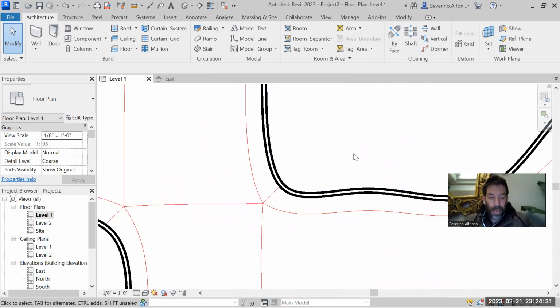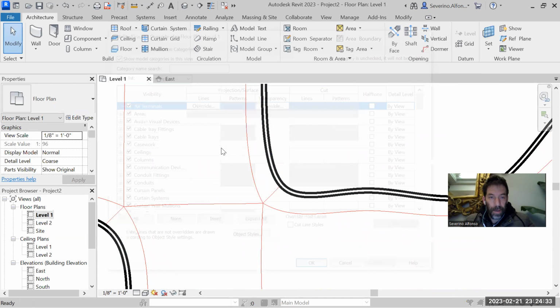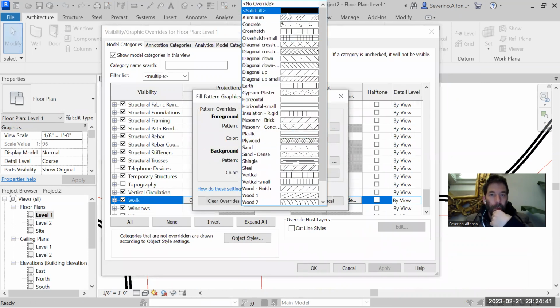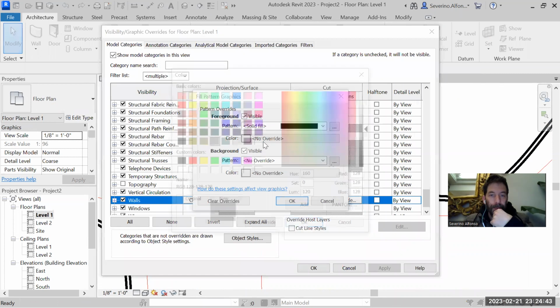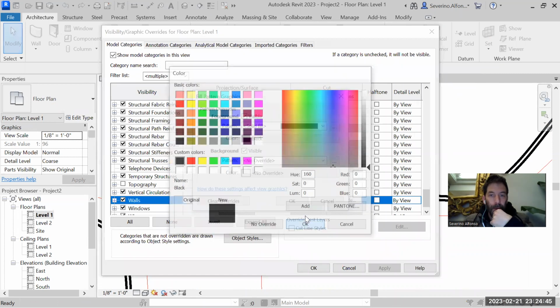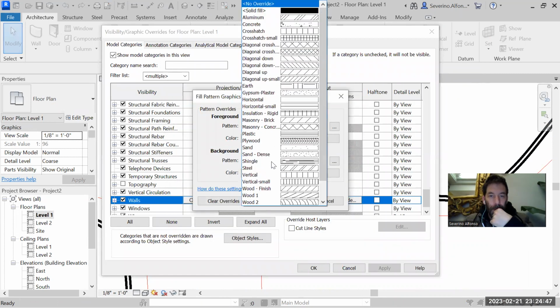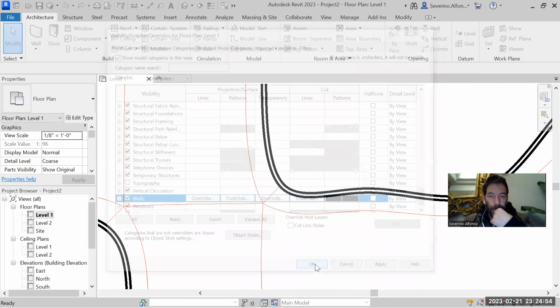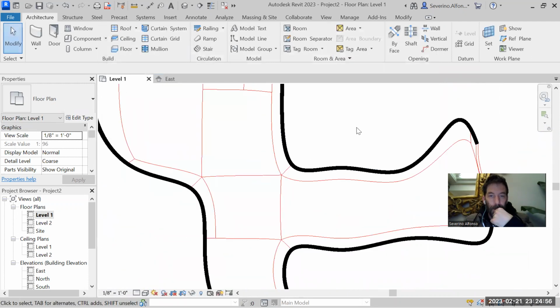So that means that if I do visibility in graphics wall and I change the cut patterns to black, for example, solid fill black, it will be filled.